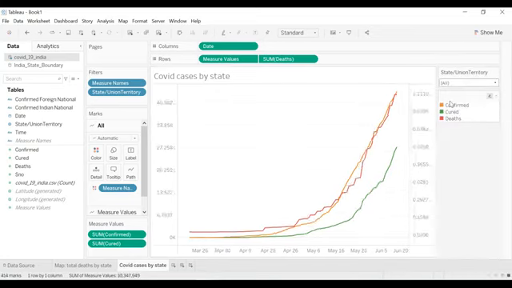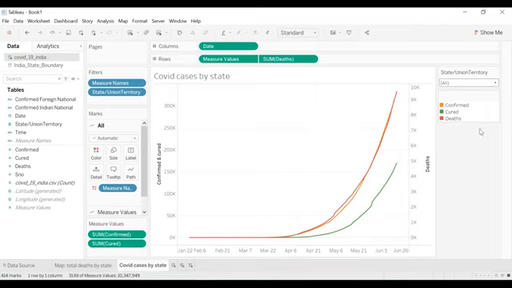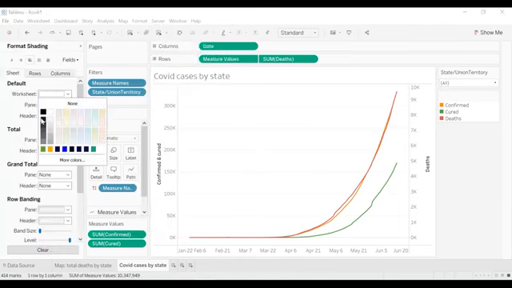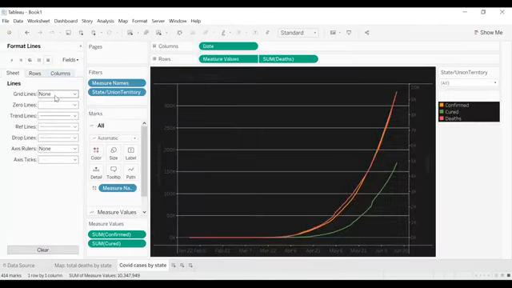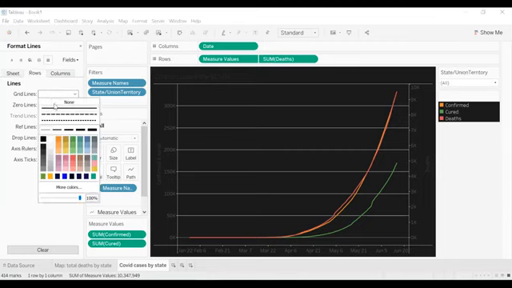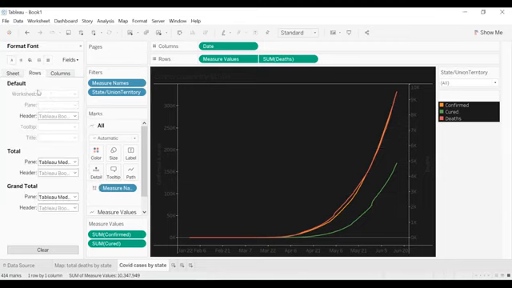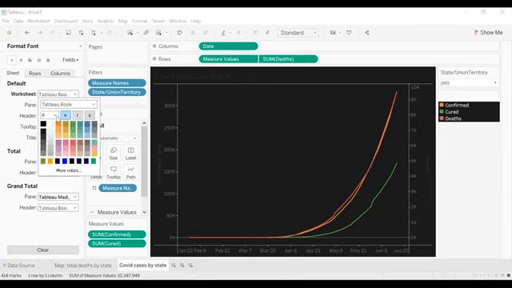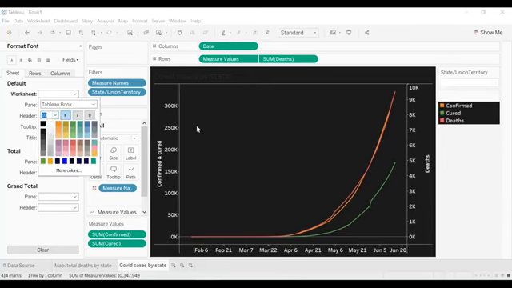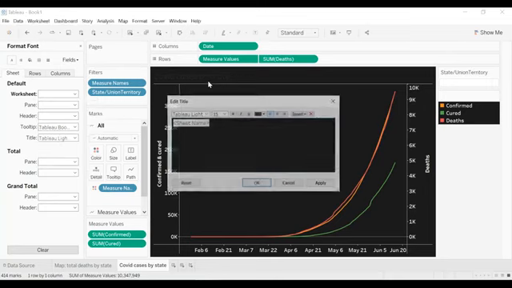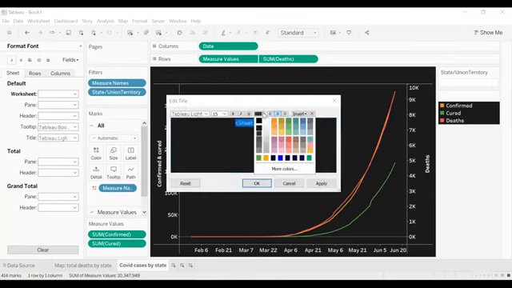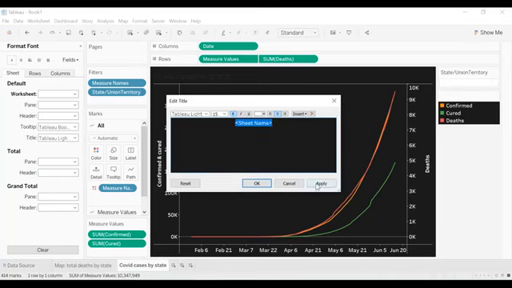Okay, we can select all, right? And we have the confirmed and cured in one axis and deaths in another axis, but they have the same shape. We are going to format our worksheet. So write shading, same thing as the first one. So we remove the grid lines for the rows. We change it for the sheet into bold, white, and 10. Okay. Same thing for the title. Put it in the middle, white, bold, apply, okay.